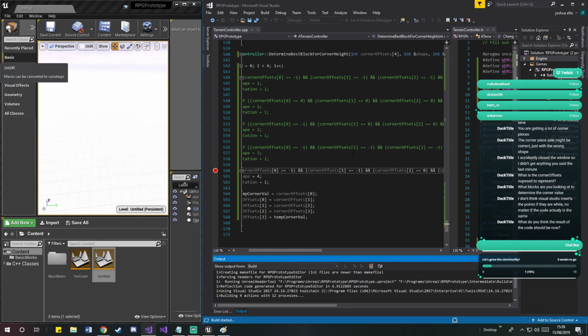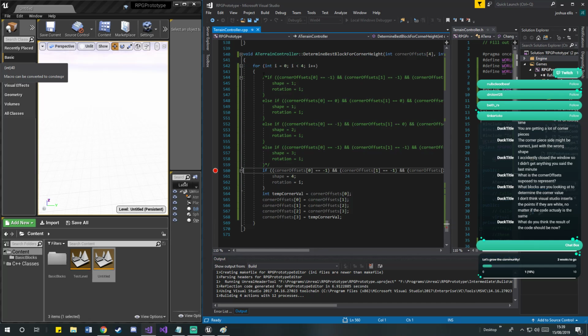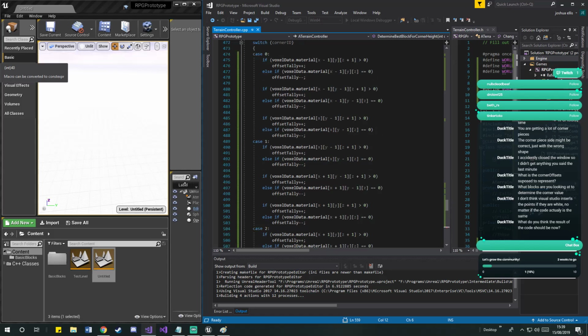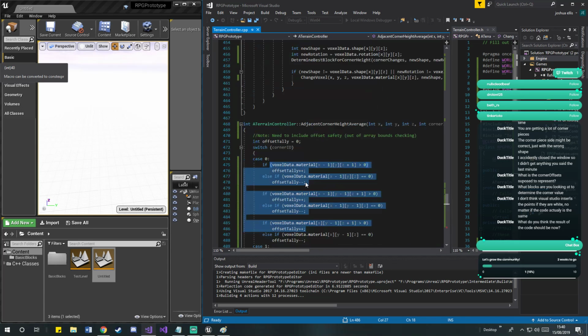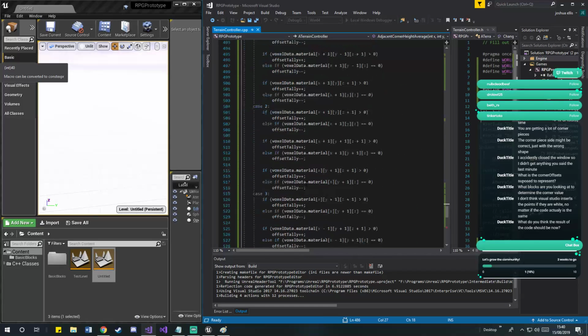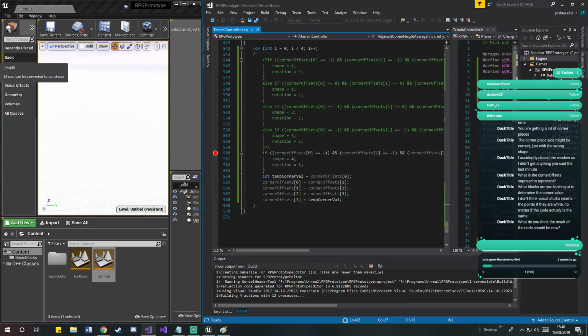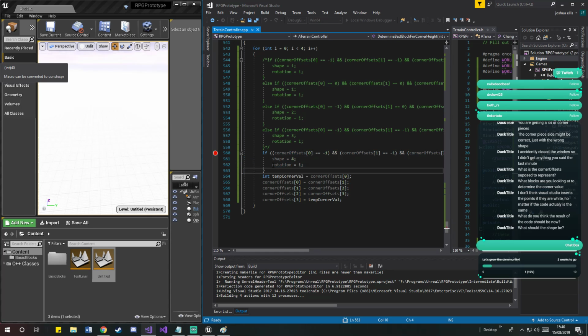What do I think the result of the code should be now? So right now it should run this part of the code through. It should have basically run this stuff, come up with a variation pattern for each corner, for each of the blocks that we're looking at. And then it should say, okay, we've got this pattern, does it match this? If not, let's rotate it round and then each time check it against this pattern, and then if it matches, assign the shape to be 4 and the rotation to be whatever the rotation happens to be at the time.